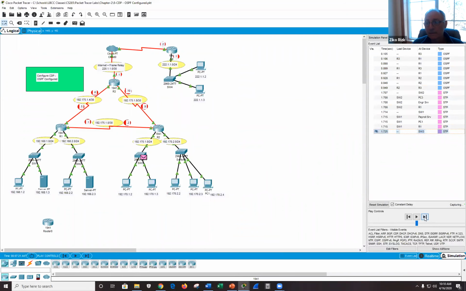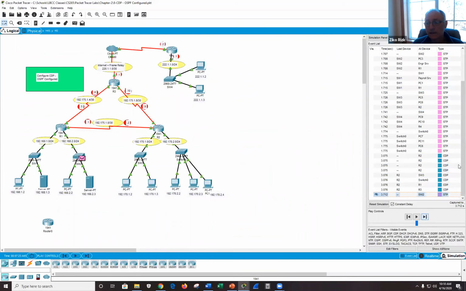OSPF, STP, CDP, here we go, everybody. So even if you're not doing anything, the network is busy doing housekeeping, and we have some CDP packets floating around. A, it could be a security issue. B, it's consuming resources. So we do have to ask ourselves, what is the benefit? Back to CBA, what is the cost? What is the benefit? And we make a decision based on that.